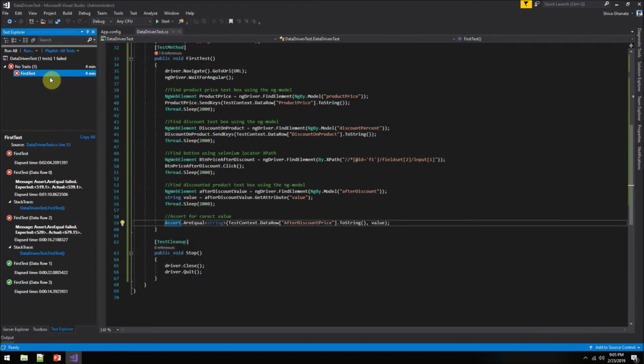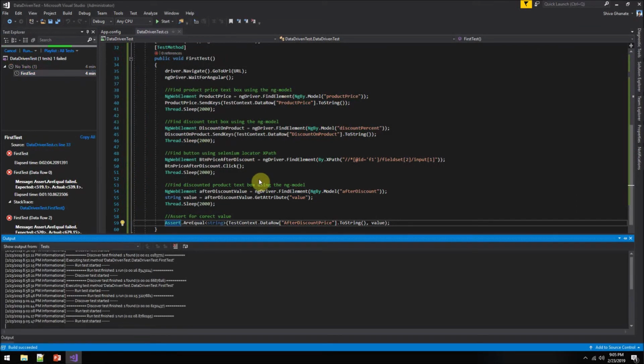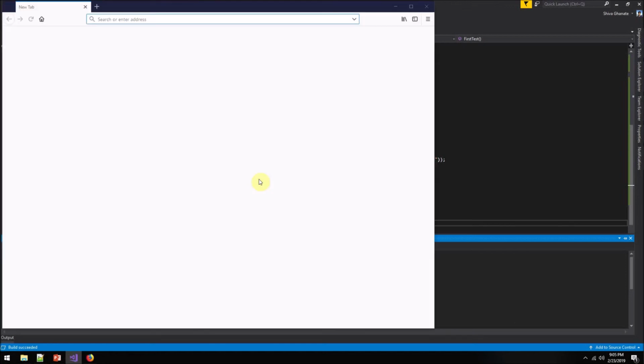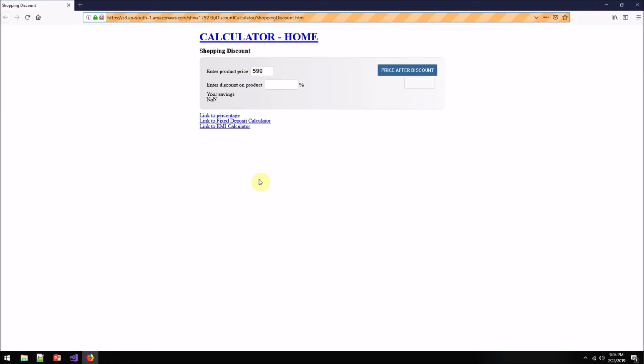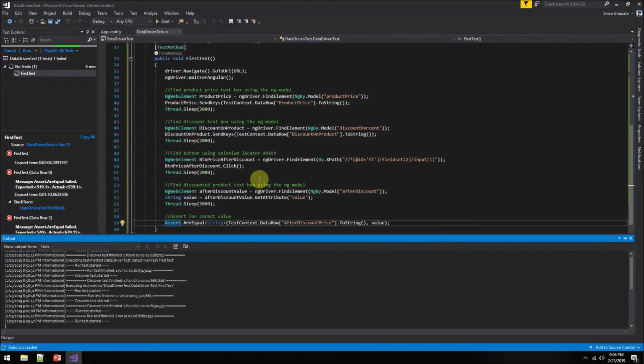This time we'll run it and we'll see the script executing 4 times. So I can have 100 scenarios in this case and keep executing it for values ranging from 0.1 to as many as your application supports.